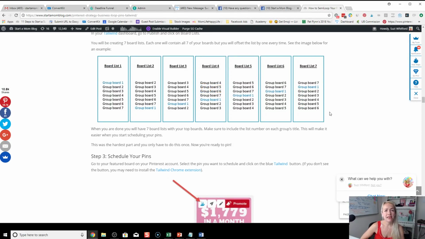I pin about 20 posts a day. I try to pin new pins. I know Pinterest is liking new content, like any platform. The more new stuff they have, the better it is. Same thing with Facebook. Facebook wants you to be on Facebook. Pinterest wants you to be on Pinterest. So if you can create new pins for every post that you have, then that is advisable.